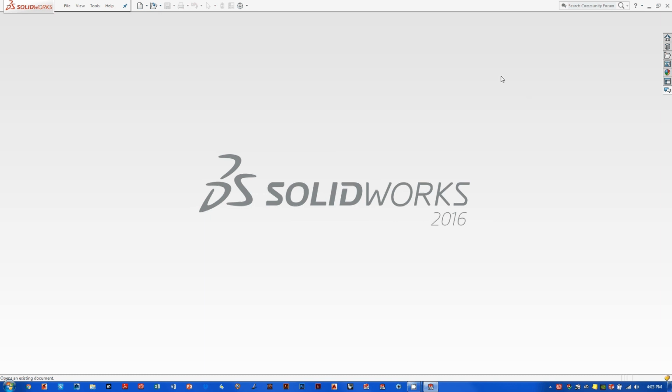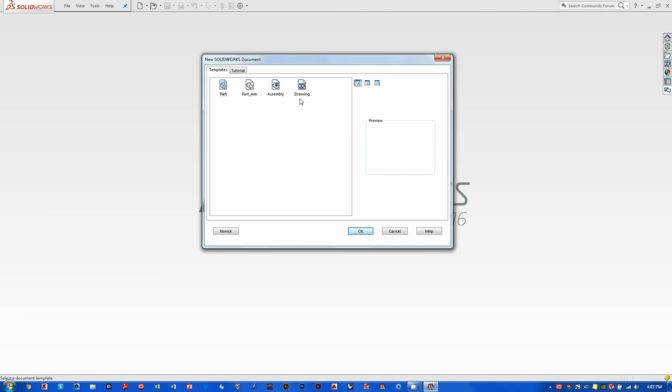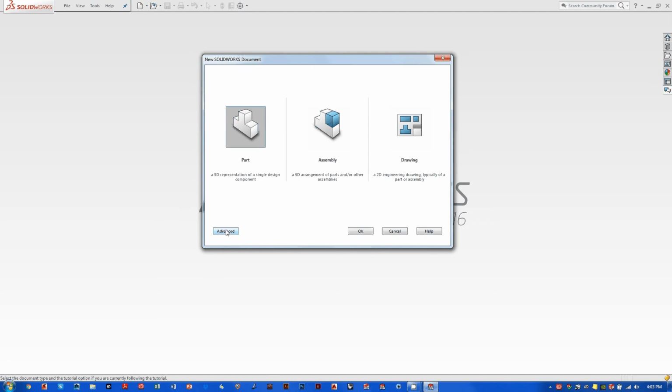So, anyway. Moving on, let's just go ahead and open up a new file here. I'm going to go File, New. And I've got my new document window here set to the advanced mode. There is a novice mode to the new document window. If I click that, novice mode has large shiny buttons for you to press. I guess SolidWorks assumes that if you're new to the program, you're going to be so overwhelmed by detail that you're going to need really large shiny buttons to get in.